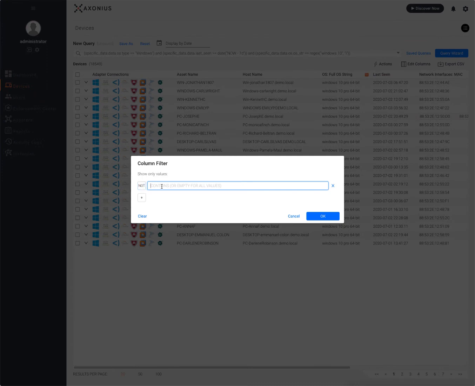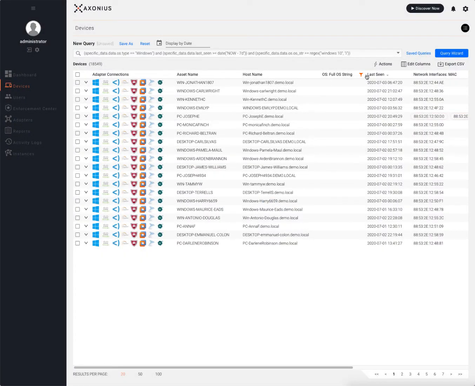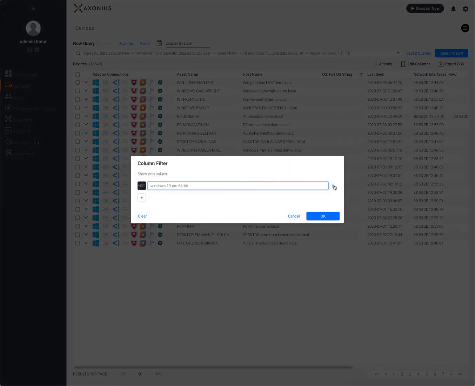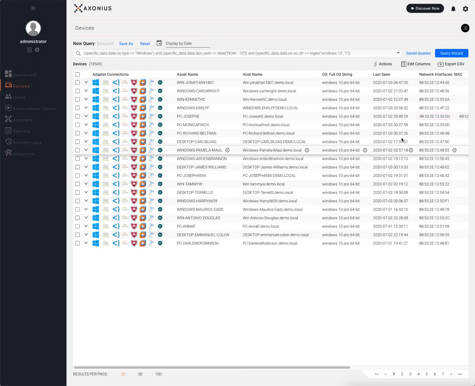What you can also do, if you want to go a little bit further, is use a filter on this column. This is case sensitive, so you have to be a little bit careful. You can say, show me all the systems that are 64-bit, and again, this is case sensitive, so we have to be careful here. So if we hit not here, and then hit OK, it's going to filter out all those OS strings of Windows 10. Now, it would appear that we don't have a huge amount available to us outside of Windows 10, but that's fine. We've just proven the use case of being able to search for different OS type data.